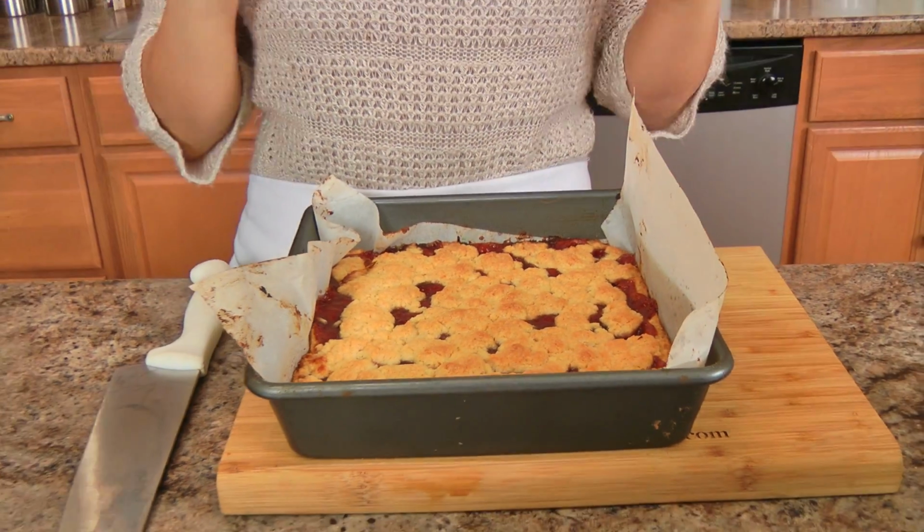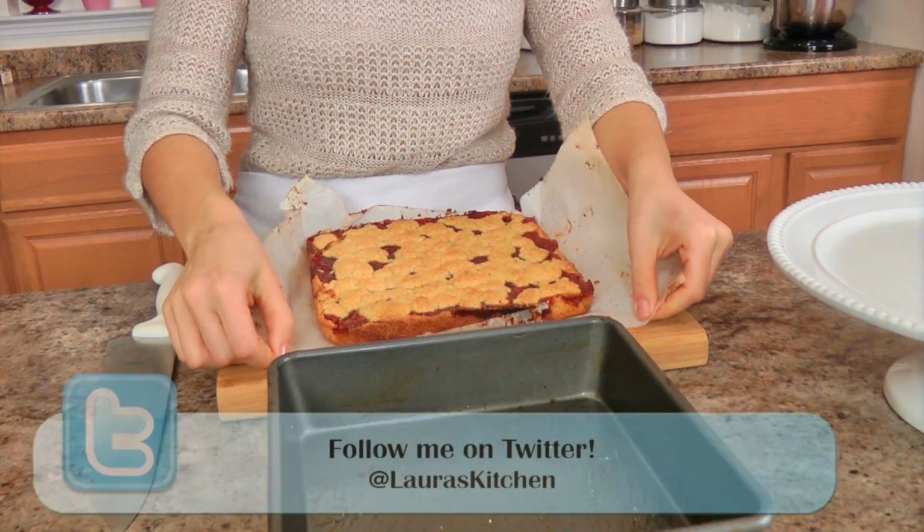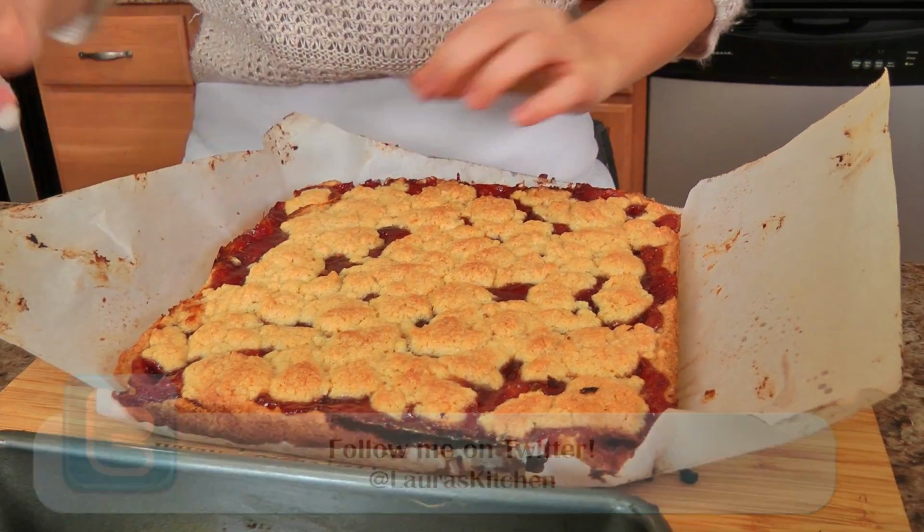My bars baked for about a half an hour, and then I've let them cool completely. It'll take a couple of hours to cool completely, but it is important, otherwise when you try to cut them it'll fall apart. And this is why I love parchment paper, because you can just pretty much lift everything right out. That's okay, we'll clean up the sides when time comes.